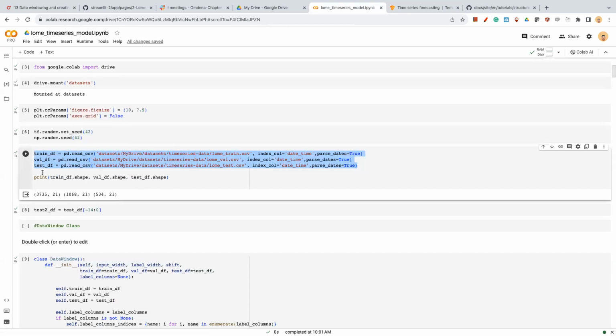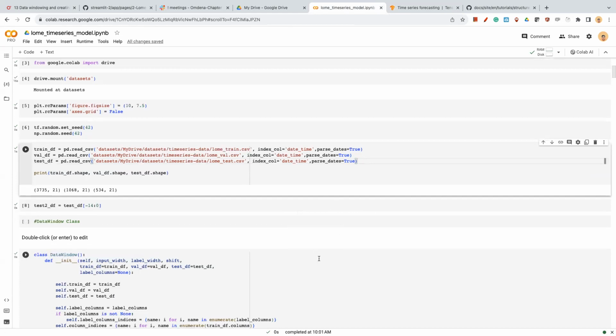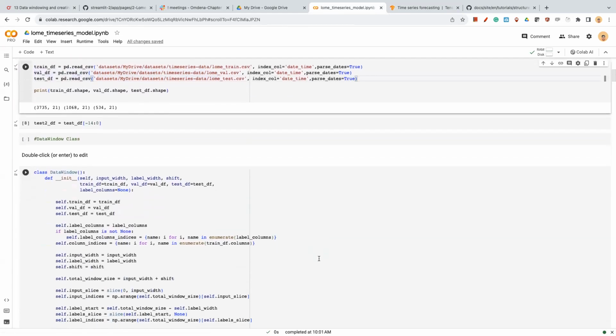Here I'm doing about 60%, 20%, and 10% of the data. Even that article mentioned the same split.